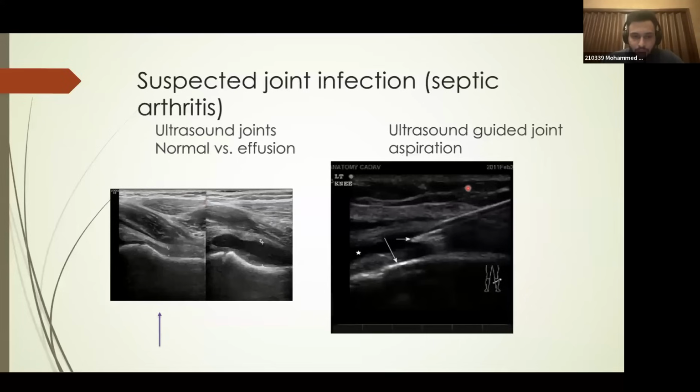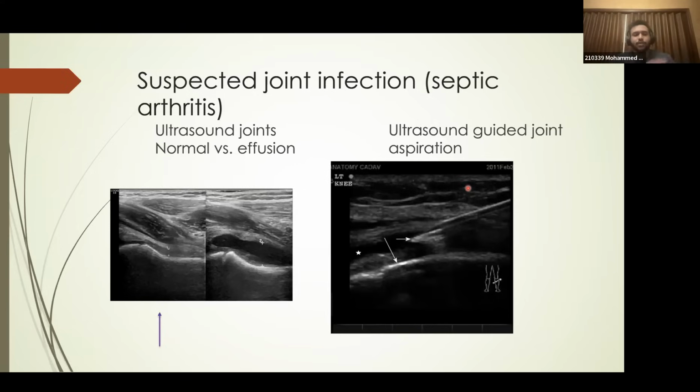Okay. Now, if you have a patient who you suspect has septic arthritis, which is a joint infection, you want to do ultrasound immediately. Ultrasound is the best thing you do. Now, why do you want to do ultrasound? Because for septic arthritis, just so you guys know, you do ultrasound for two things. You want to do aspiration. Aspiration is both therapeutic and diagnostic for septic arthritis.